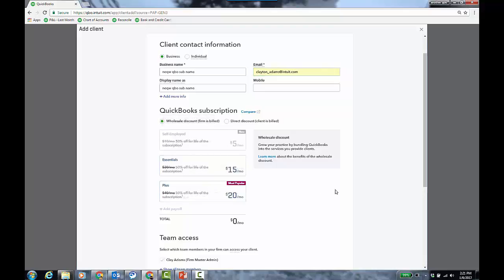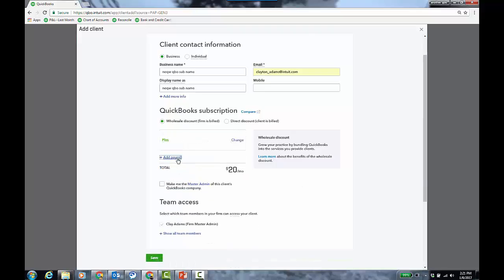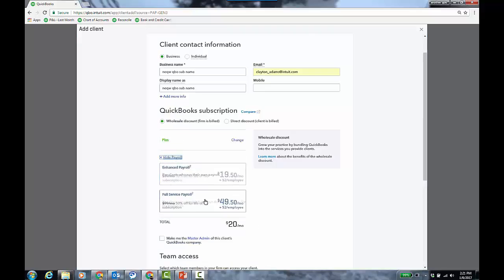Most of your clients are going to be on Plus because it has the class tracking and location tracking, the ability to track inventory, that first in, first out valuation that we have in QBO, two-sided items, 1099 processing. So those are some of the key things of Plus and also more than 3 users. And remember, the staff in QBOA don't really count against the active user list. Let's say it's a Plus client, and I can also add the payroll, whether it's do-it-yourself or full-service payroll.